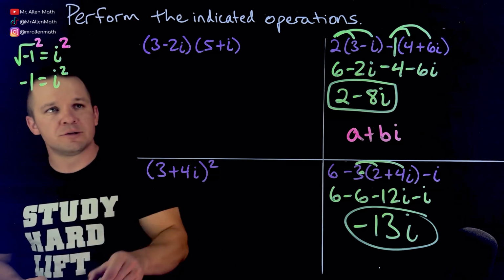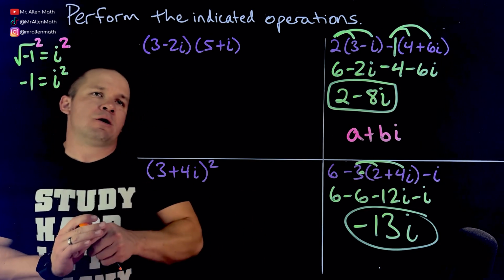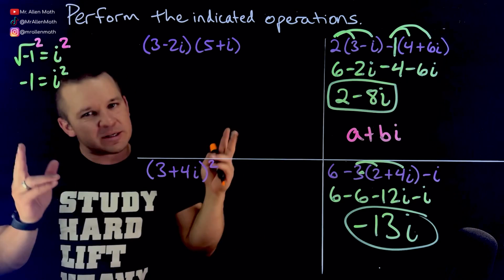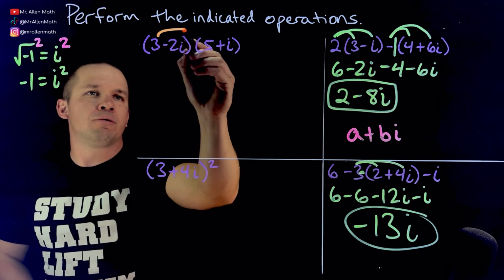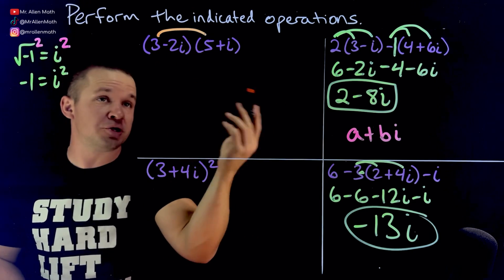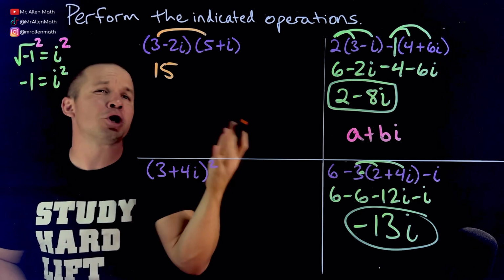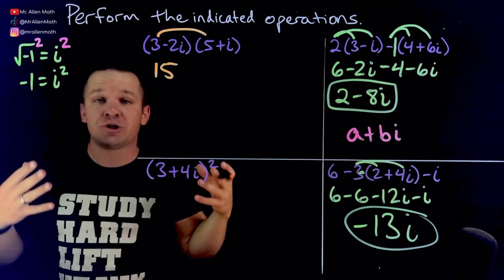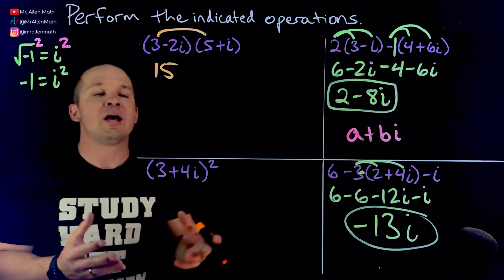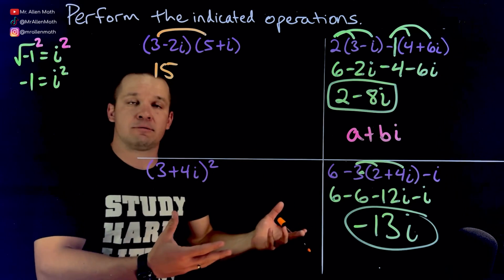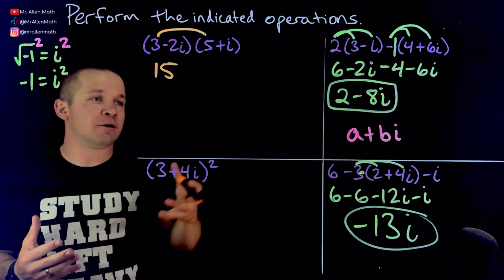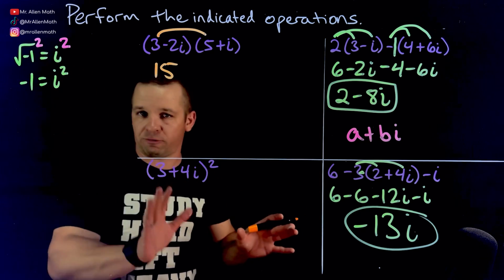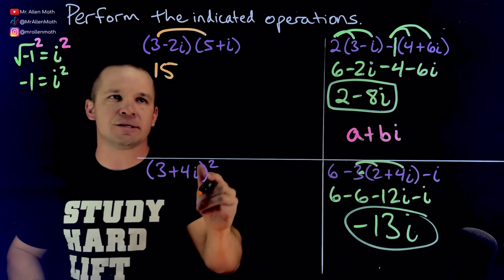All right, let's do some orange marker now. We got 2 binomials multiplied together, essentially, right? So I'm going to do 3 times 5. I'm thinking like FOIL or distribute here, whichever term you like to use. FOIL is more like street math, okay? Whereas distribution is more universal and is associated with multiplication, okay? But FOIL, first, outer, inner, last, that's a street math term. It's not a formal math term, but it does get the job done.